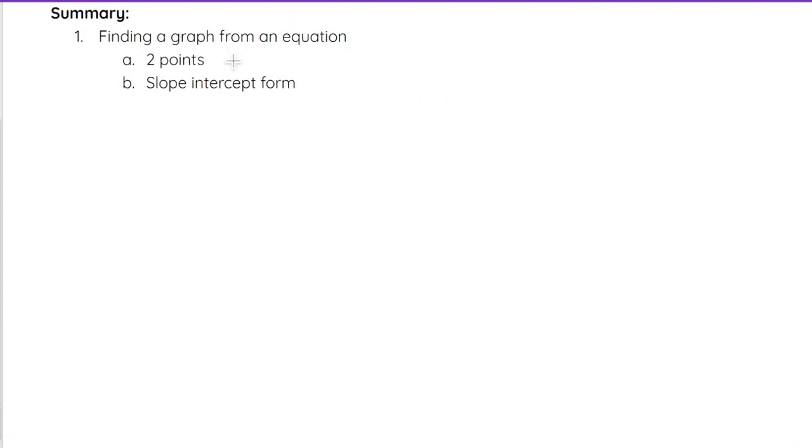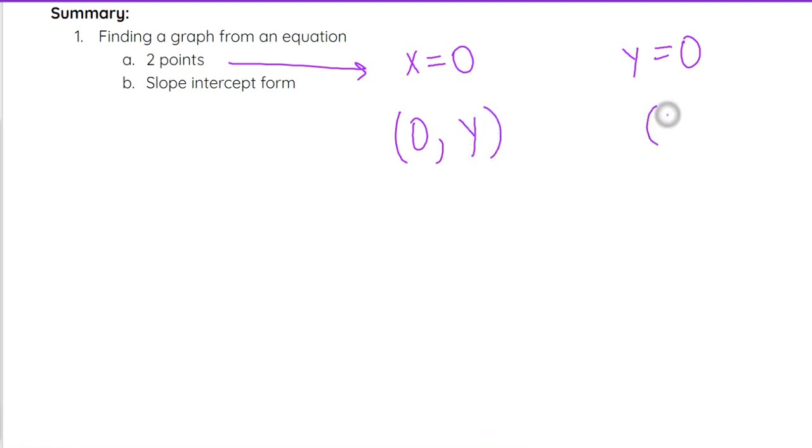So in a quick summary, what will always work no matter the format of the equation given to us when we are trying to match an equation to a graph, we can always plug in, for example, x = 0 and y = 0 and get two ordered pairs, (0, some y value), and then (x, 0). Now, once you get those, remember you can check your graphs, rule them out, and see which one actually has both of those points. However, if it's in slope-intercept form and you feel comfortable, remember that you can use the b, which is your y-intercept, and the m, which is your slope, to figure out which graph is correct.